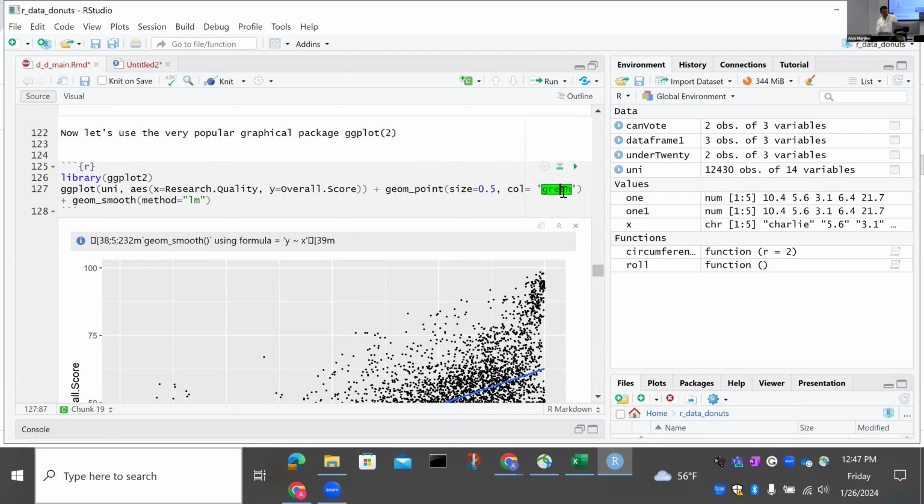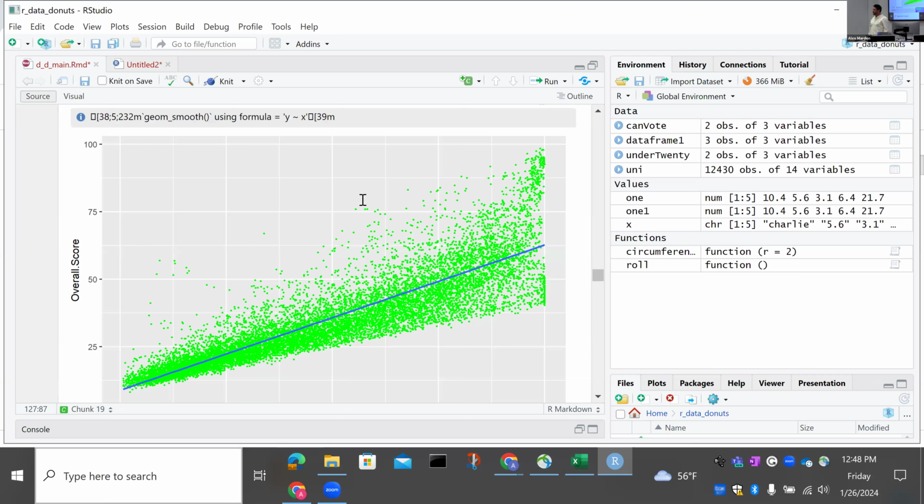You can also use hex codes if you want, if you have a really specific type of color you want to work with. So there you go. I mean, that's kind of an obnoxious green, so I probably would want to go on to my hex code and change it. But yeah, there you have it. And for changing the color of the line, it would be the same thing, just going in here in the geom smooth marking there.